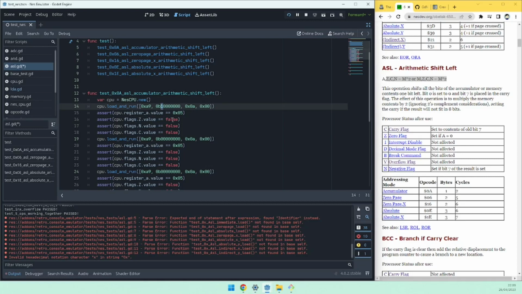This will carry the 1 and will not be negative because it will be a full 0. And I want to check this one. This one will not carry, will not be 0, but will be negative.